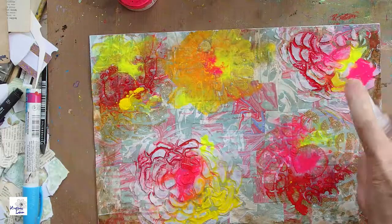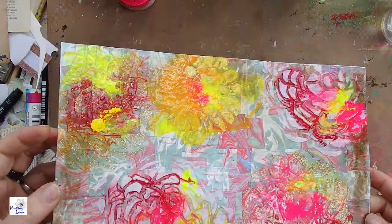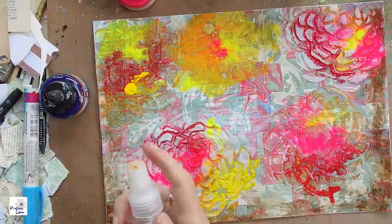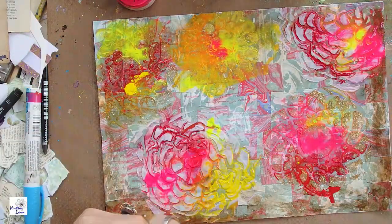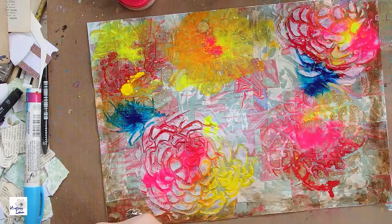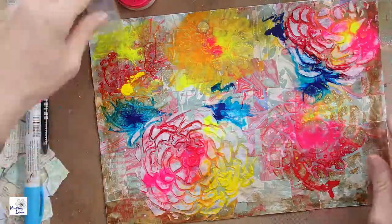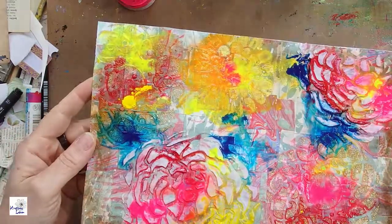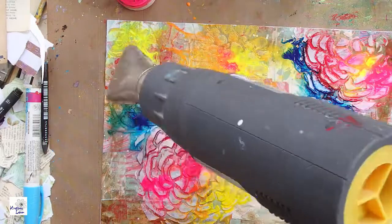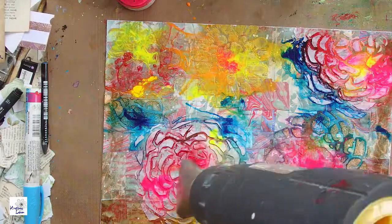So I'm spraying around, I'm using my fingers, and I just want the colors to mix and to be very spontaneous. I don't want to influence it too much, so I'm just tilting my page and making everything flow. Then I'm using some more water because it doesn't flow enough, and because I'm going to use another color, a darker color. This is my Amsterdam ink primary cyan, and I love this blue. It's actually blue, but when it's very dark, it's almost like a Payne's gray. It's a wonderful color.